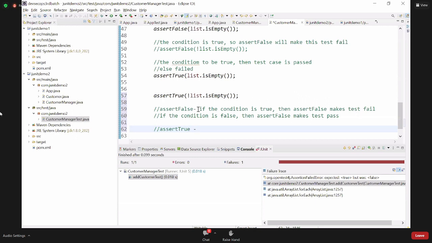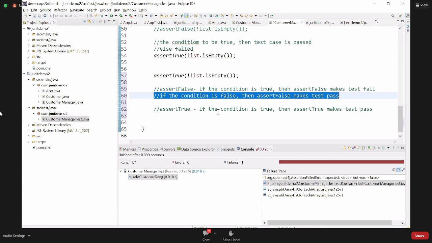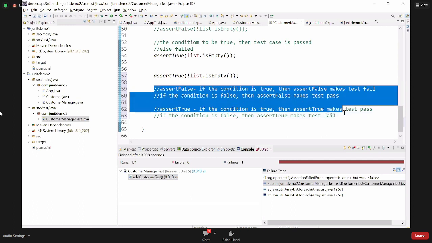If the condition is true, then assertTrue makes the test pass. If the condition is false, then assertTrue makes the test fail. Just remember this.